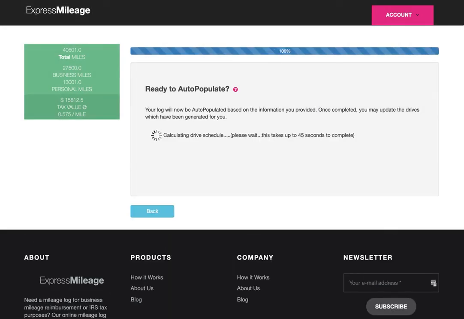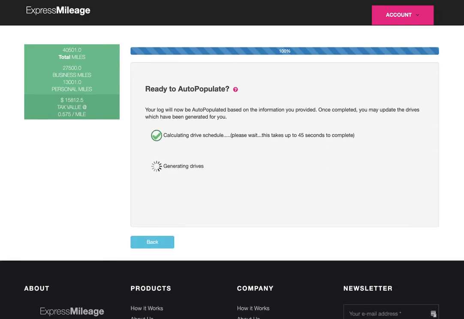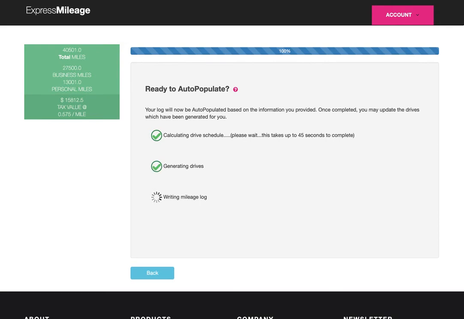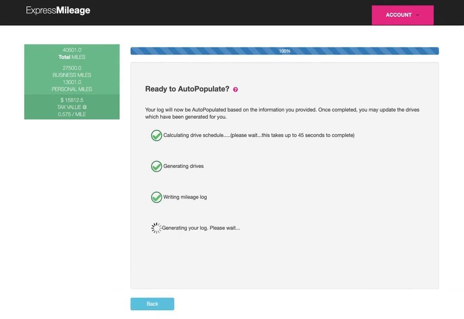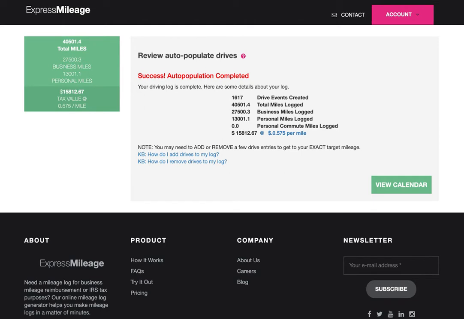So here it is generating log entries for every one of those days that is on our calendar. It is going to prevent business drives from being driven on those days that we've blocked out using the vacation and no work calendar.